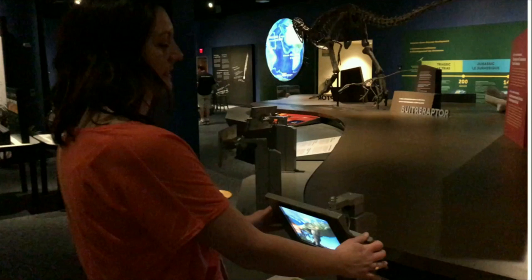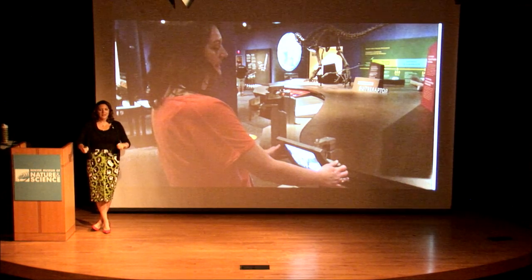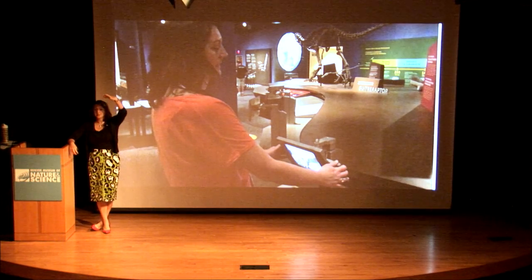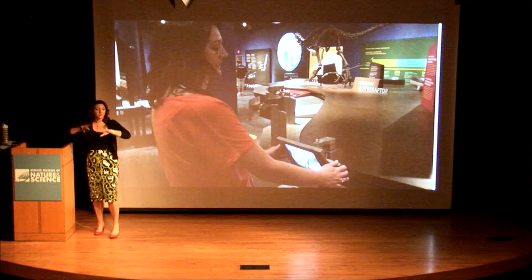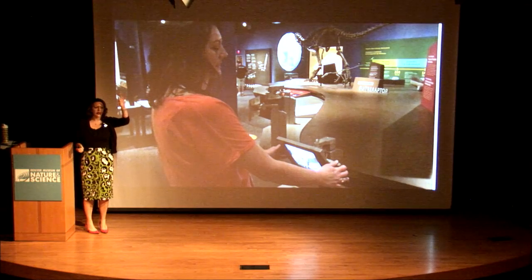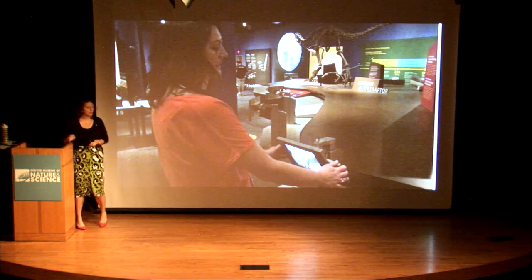So this is really cool. This is for the Carnotaurus. There is this augmented reality viewer. So you can take this little iPad-like thing, which is on a pole, and you slide it up and look at the Carnotaurus, and as you do, it fleshes out the Carnotaurus, so you can see what its skin would look like, which is really fascinating because we have fossils of Carnotaurus where we find skin impressions from almost half of the body, and we know that the scales on their back change in shape and size from the head to the tail. So we've got some really cool information about the pattern of the skin of this dinosaur, not the color, and so you can flesh it out with this augmented reality viewer.